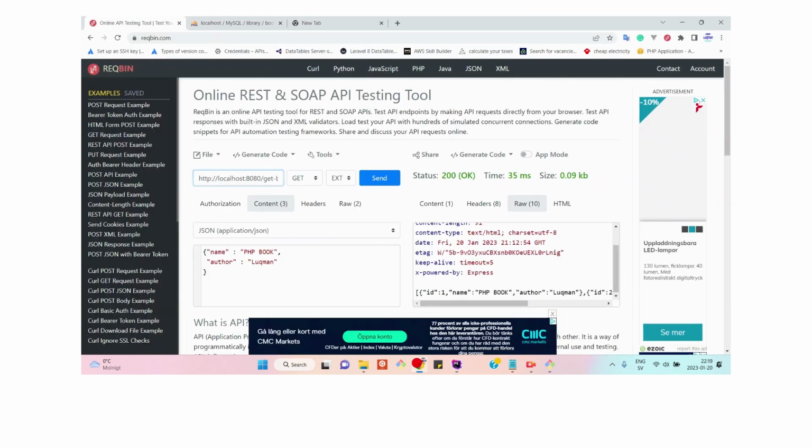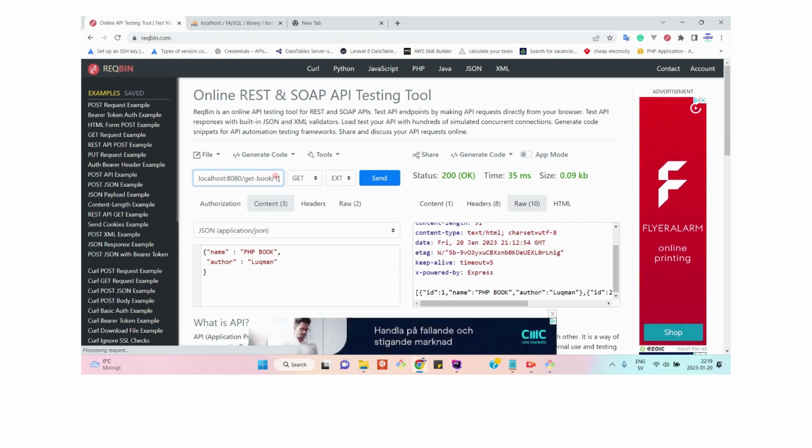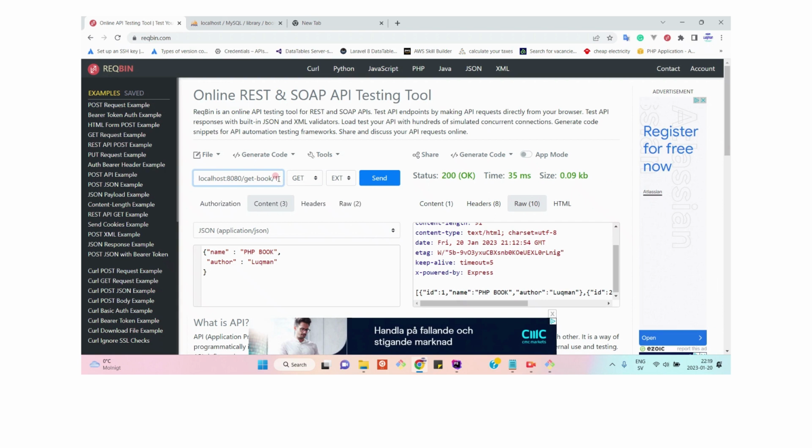Now let's make the GET request. And here we wrote 1, which means this is the ID of the book whose record we are trying to retrieve.